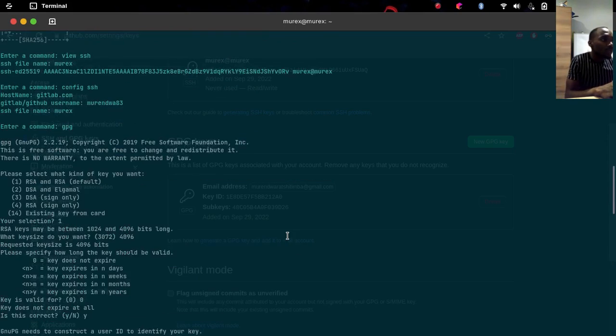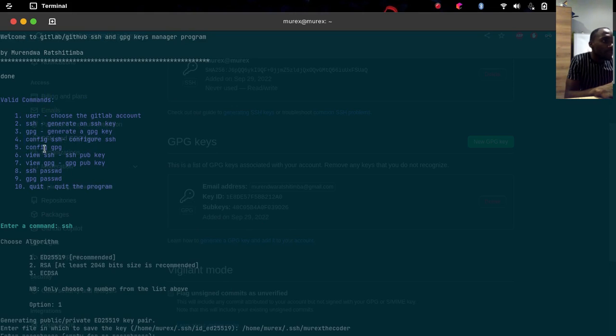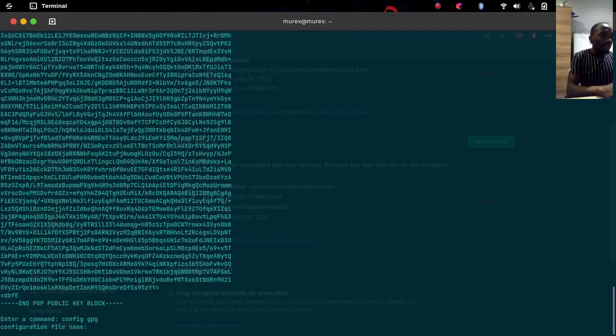What we're left with is to configure, right? So if you check our commands there, we have config GPG. So we're gonna run config GPG, and then we're gonna provide the configuration file. So this is the file that's gonna be created, right?